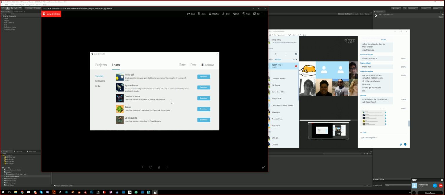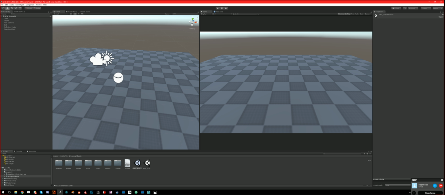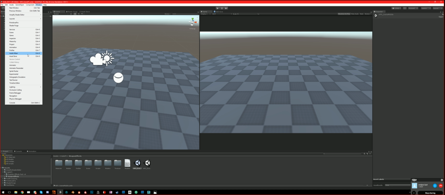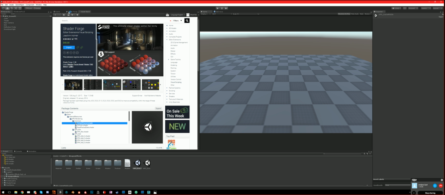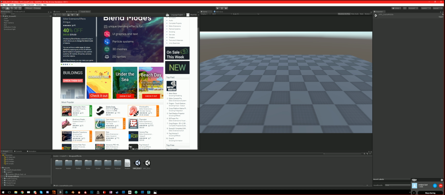After you've created a new project and it runs through all of that, Unity should take you to a screen that looks kind of like this. Then up at the top, you can click on Window and Asset Store, which will take you to a screen that looks like this. Then you can search for Shader Forge or just click on it right here.